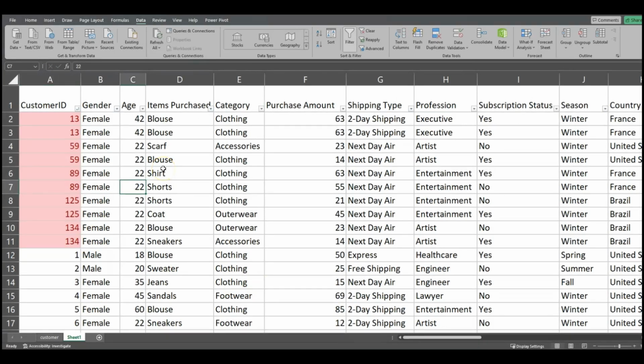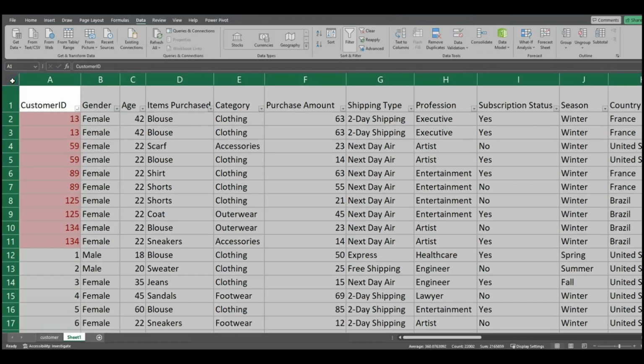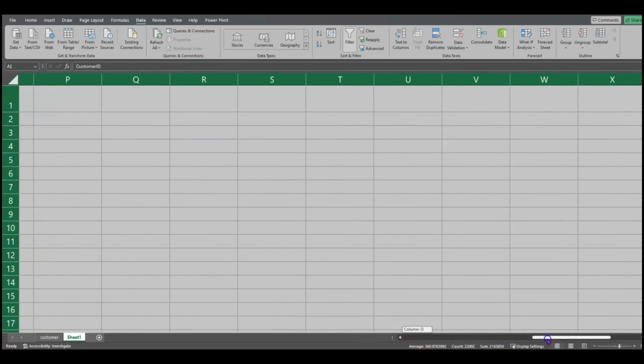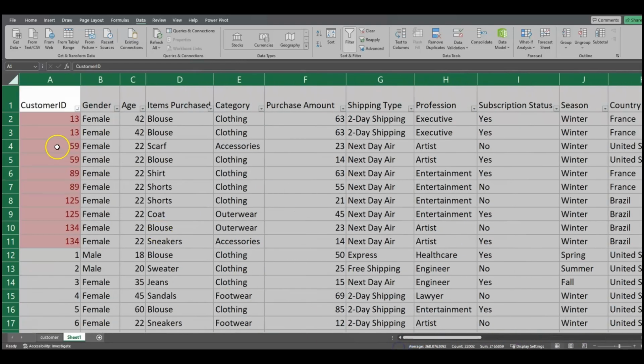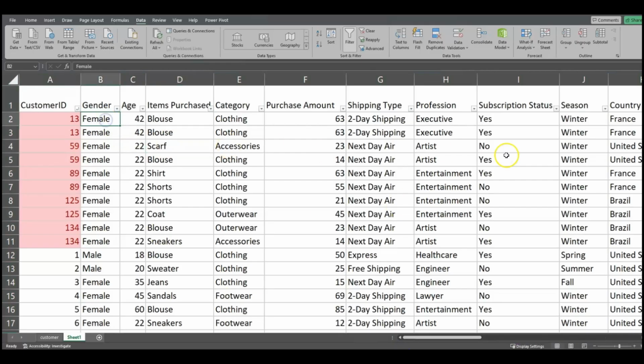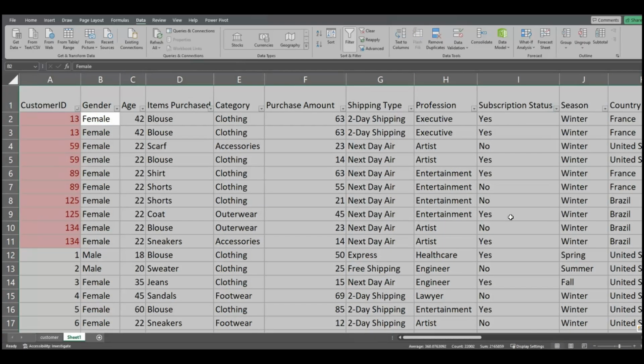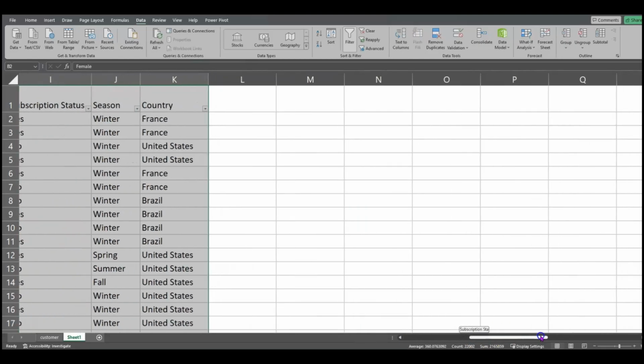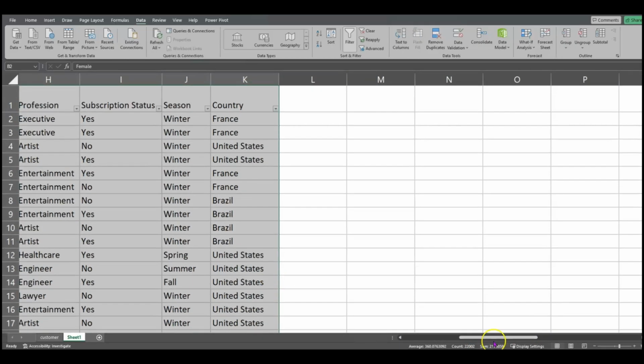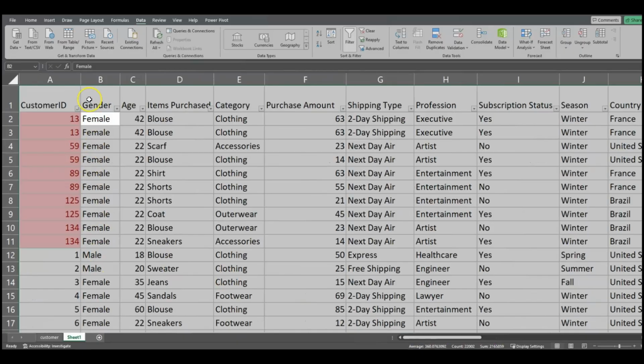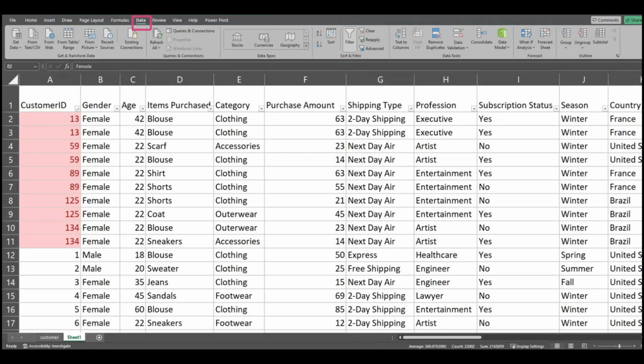Now to remove those duplicate values, we click on this little upside down triangle, and this highlights all of your data in the table. But it also highlights all of the blanks. So if you don't want that, just click anywhere inside your data and do a Control A to select all, and now it selects all of your data. So either way is fine. But this is where we start removing duplicates. So make sure you're in your Data tab here on the top and click Remove Duplicates. It's under the Data Tools.